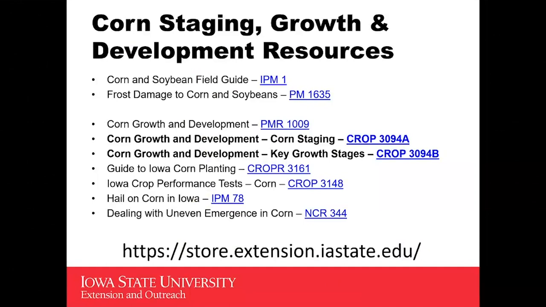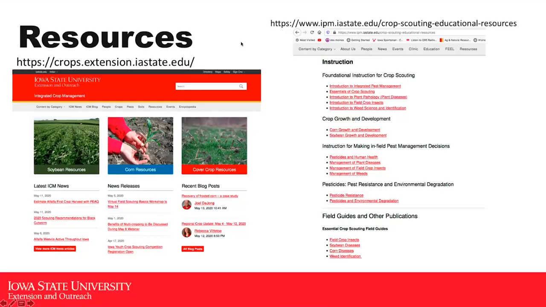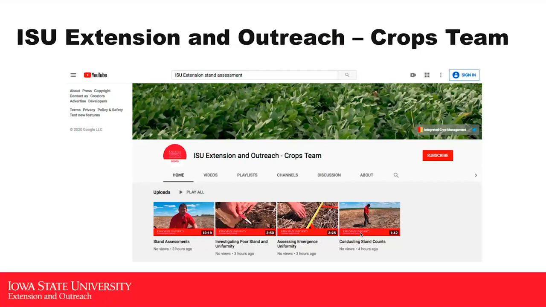So, Mark, I've collected three questions, and the first one is, why is it critical to be able to correctly stage corn? The main reason we want to correctly stage corn comes back to the front end of the growing season, when we're out there applying products, whether it's a pesticide, which is probably the biggest case. We want to know what those stages are so we can make sure that we don't have crop injury occurring when we apply fungicides, insecticides, herbicides.